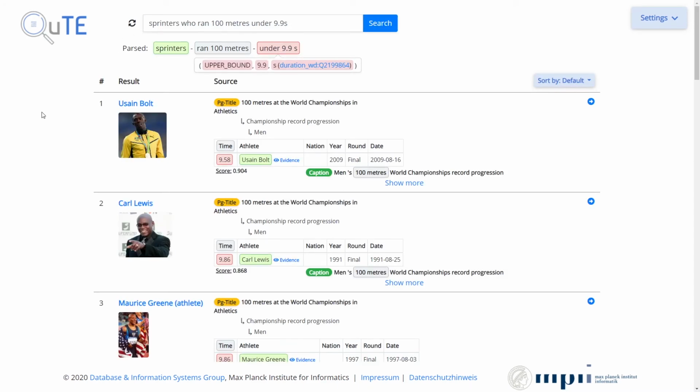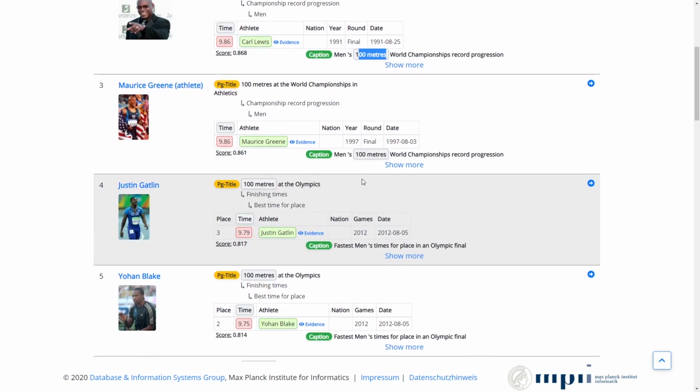Similarly as before, our search system can also capture the context token 100 meters appearing in the table caption, or in the page title.